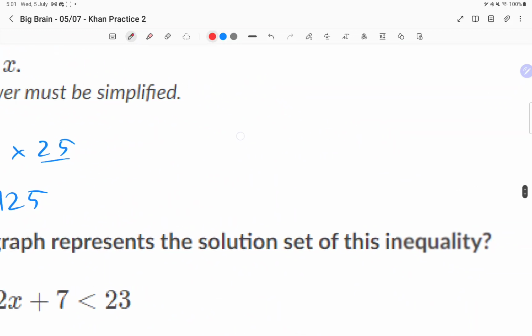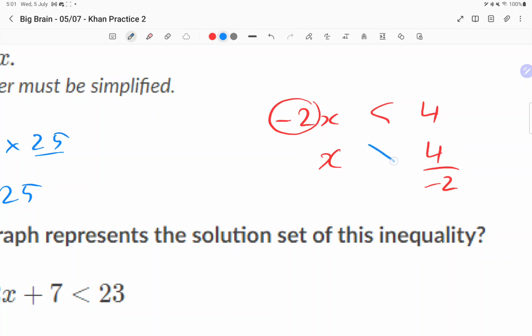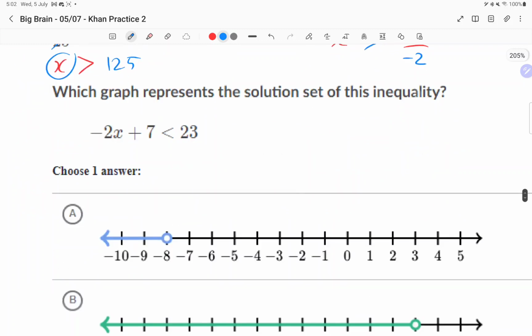One last thing about inequality is if you have, let's say, negative 2x less than 4, right? Whenever you multiply or divide by a negative number, the sign flips around. So in this case, if you were to divide by 2, you would write this one and divide by 2. Make sense so far? The sign flips around. So whenever you multiply or divide by a negative number in an inequality, the sign will have to change. Just remember that. If you make a mistake later, that might be because of this reason here. So you've got to watch out for that one.